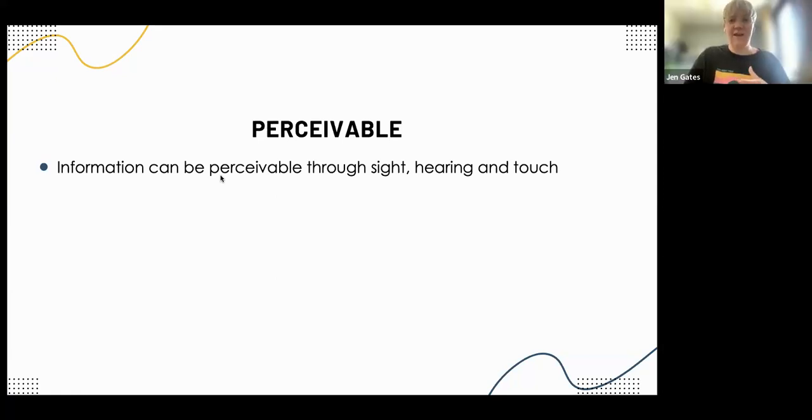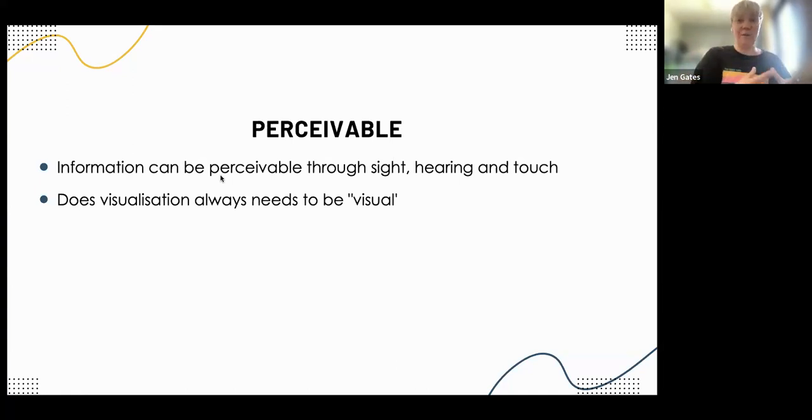So straight away, when we talk about visualization, we can only think of it as being a visual tool, but we need to be a little bit more creative in terms of how we present that visual experience. So I have done things in the past where I've packaged a visualization, a dashboard, with a narrative voice file, and that has been what has been made available to people. If you're presenting your visualization, you can talk it through. That's a great way of adding that hearing part in.